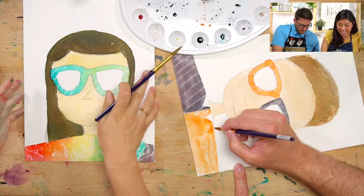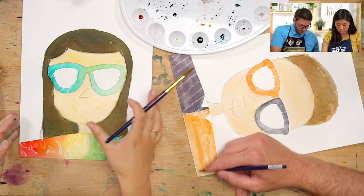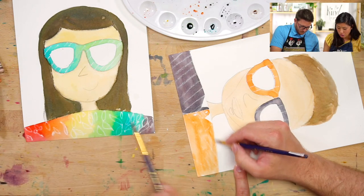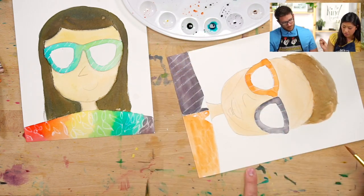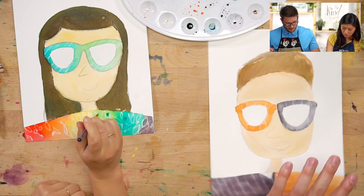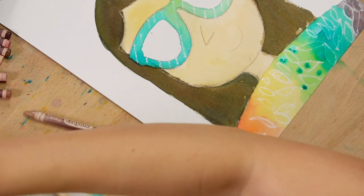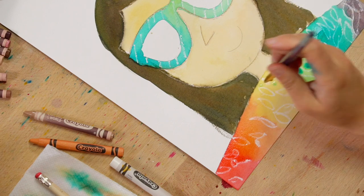So, while Keenan is painting his, or finishing up his cool shirt, I want to show you one trick. So you'll see that I have mine, and it's a little bit wet still on parts of it. I'm going to go in and add some fun color explosions. So if I have a color here, maybe I'm going to add more color explosions. So I'm going to pick up a color, and while it's wet, I'm going to go in. Ooh. Add some color dots. Let's see, pick up different colors. So this is a way you can have fun. Add some light green.